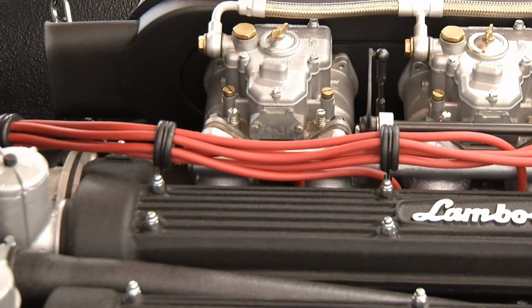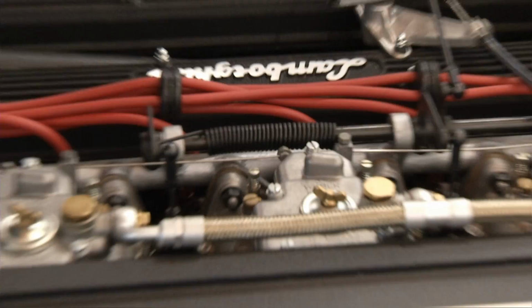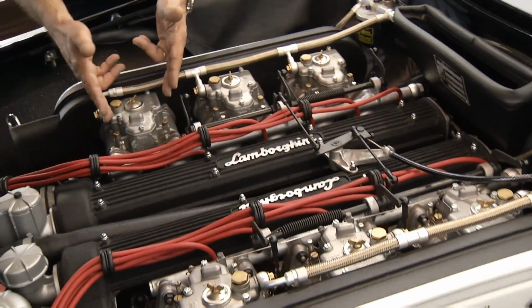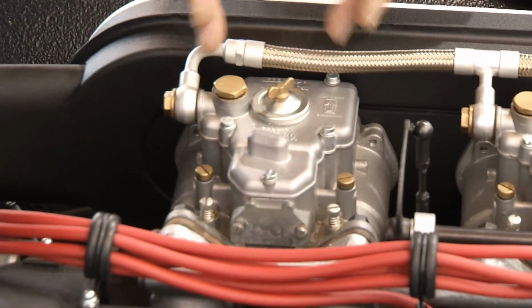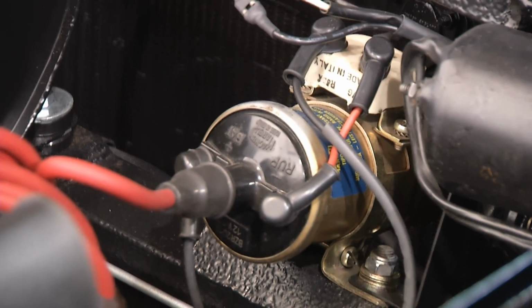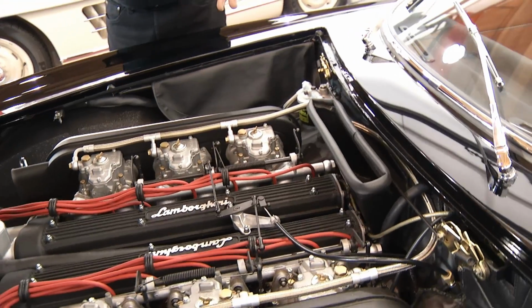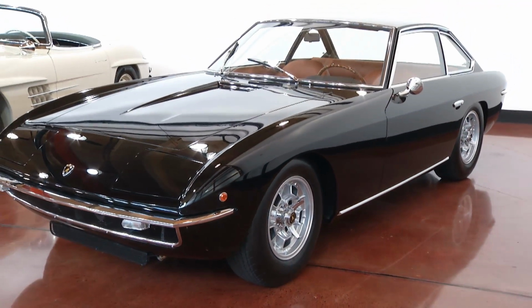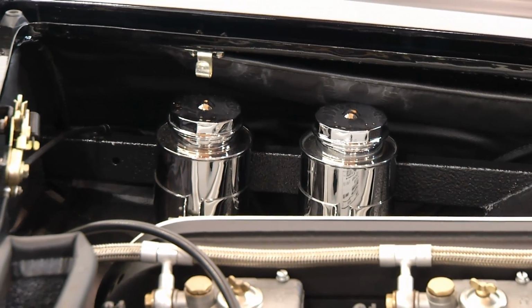And of course, it's like a twin 6. You got 3 carburetors feeding this side, 3 carburetors feeding that side. And of course, a Weber is like 2 single barrel carburetors using a common float bowl. So when you have 1 carburetor, it's like having 2. But twin ignition distributors, twin coils, these are all Marelli. And you know, it's just an incredible piece when you look at all this stuff. And everything, again, even the original padding has been restored in here. And over there you got, this used Girling brakes, by the way, which is British. And they have the reservoirs over there all chrome plated, just like they came from the factory.